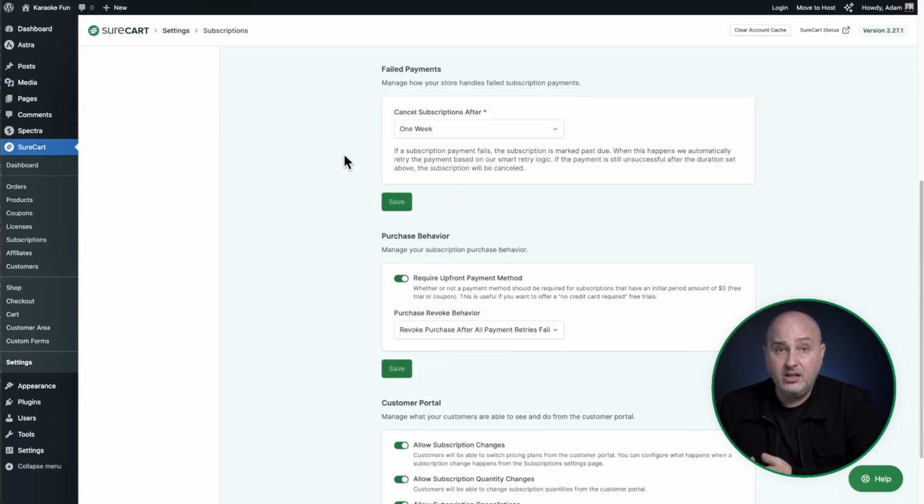It can fail because maybe the credit card expired and the customer didn't update it. Or it might fail because they've hit their balance. Or it might fail because maybe there's some increased fraud on their credit card and their credit card company denied or declined it.